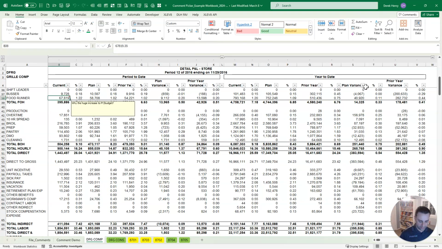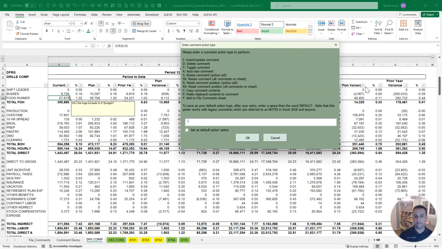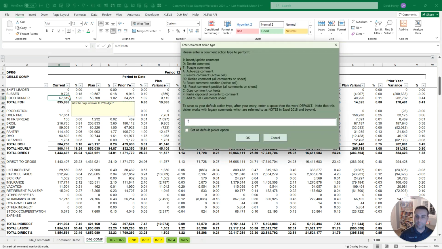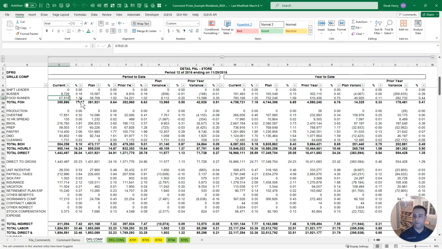What we're looking at is a pick list based menu that gives you several different options for working with comments that make it easier to leverage them in a shortcut like way. So we can insert or edit. That's my default here with I, so it jumps into the edit mode of the comment, or we can run it again with option T and toggle it on and off very quickly.